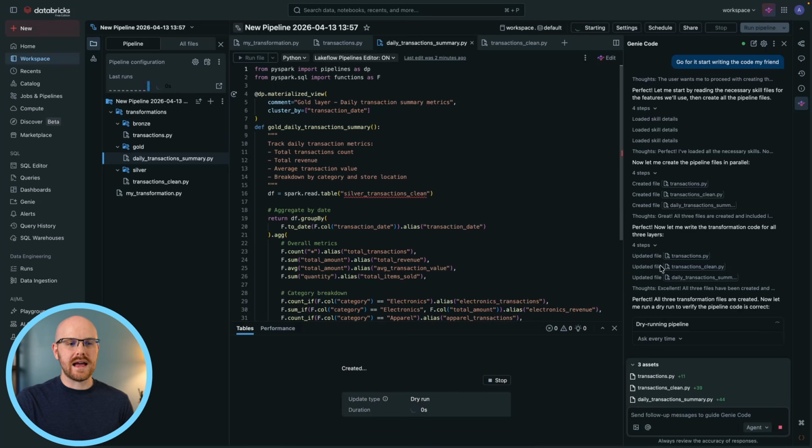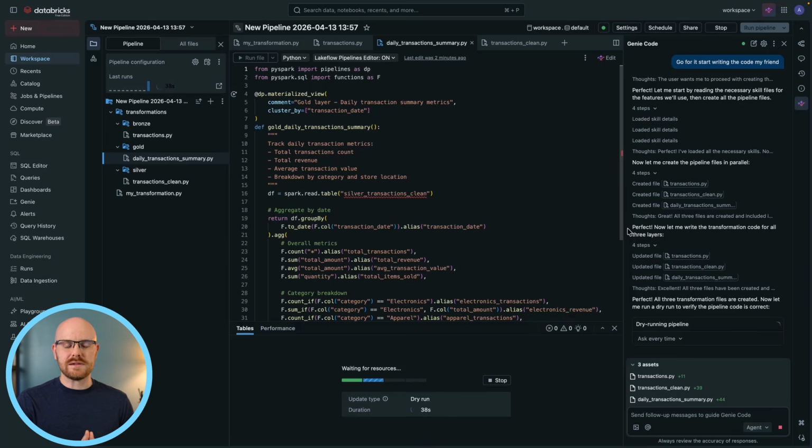Now, what this does is it is not going to actually run your code. It's doing a dry run. It's basically testing, are there any big errors that we need to fix before you actually implement this into whatever process you're doing, so that we don't have issues right off the bat. It's going to run for just a little bit, and then it'll tell us if there's any big issues.